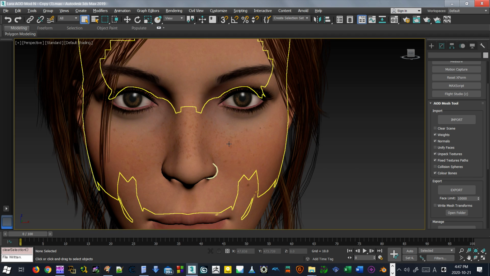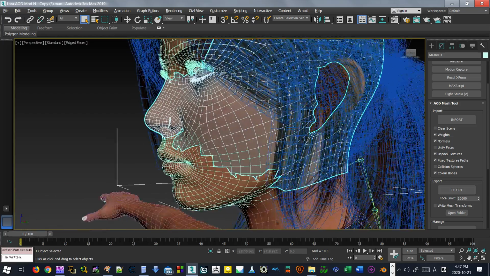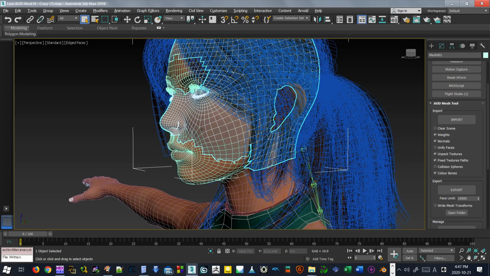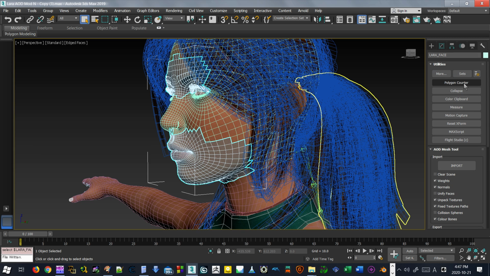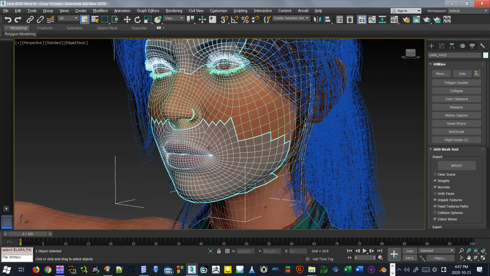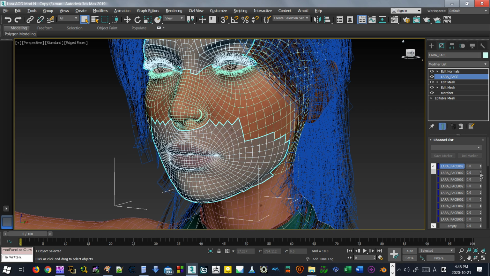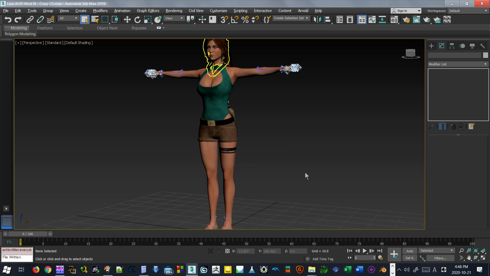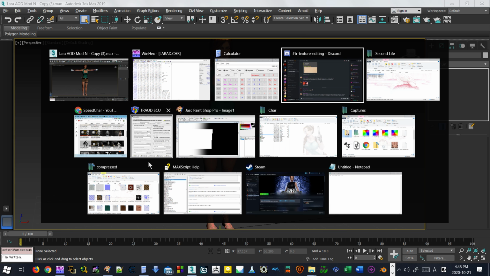For the morph targets, I did this manually. I just cut away the face regions that I didn't feel were integral, and then left other regions, so that they were under 10,000. So this is, I think, under 10,000. It's just close to 10,000. I got it pretty close. Then I just vertex animated just this portion to achieve my facial animations. Okay. So that was all pre-planned. Then I export it to the game. So I'll just end the video off, and I'll just show you what that looks like in the game.